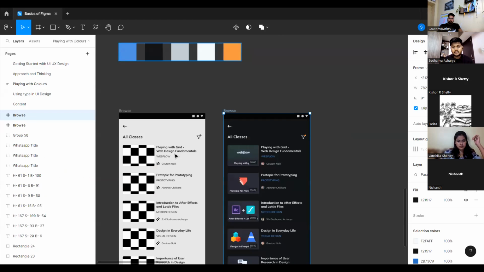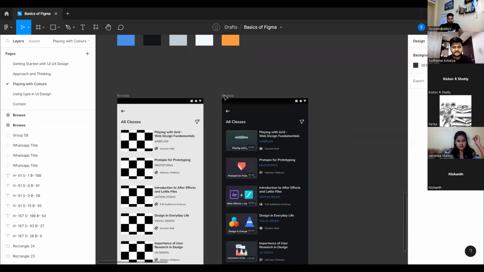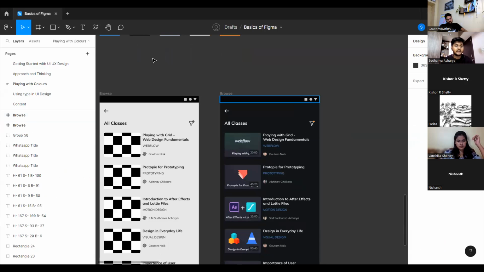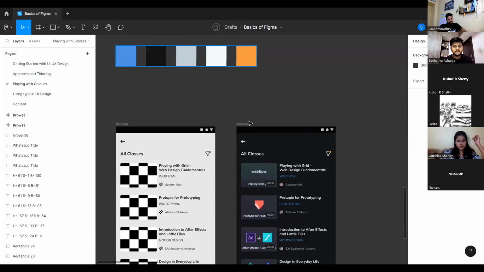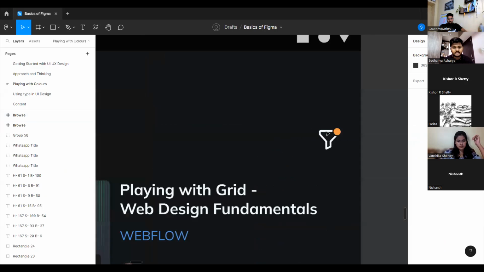Here I've gone with a dark mode color. What I've done is I've chosen the darker blue to be the surface color. And then for the primary text, I'm going to use the lighter tint. And for the secondary text, I'm going to use the gray. Then here are the brand colors that I'm going to use. And here is an accent color that I was talking about.